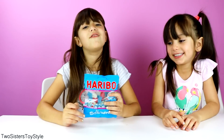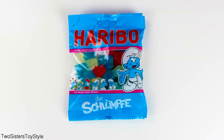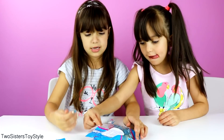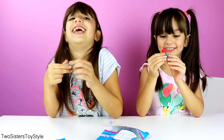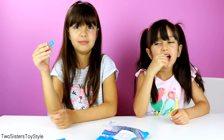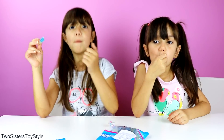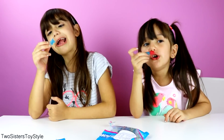Now we're going to taste the Smurf gummies. Smurf gummies are Smurf-themed raspberry flavored gummies. So far these treats have been really, really yummy. They are like in two pieces. I'm going to taste this one, and I'm going to taste this one. Oh, they look kind of funny. Mmm, oh they're so juicy! That's really good — they're so juicy.